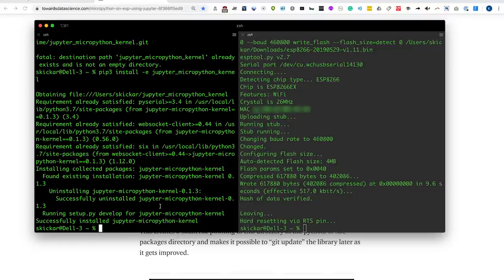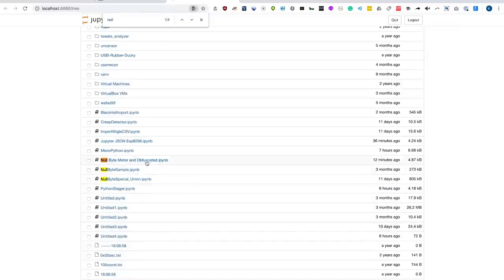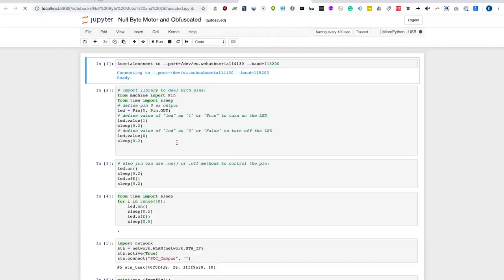So when we open a Jupyter notebook, we should get the opportunity to actually create one that is connected to our USB serial device. So I'm going to type jupyter notebook. And then that should open up to a new one. And I'll search for null byte motor. And this is the code we're going to work with today. And you can see some of the responses have already been run, but I'm going to step through each of them and explain exactly what's happening.